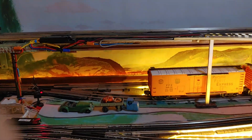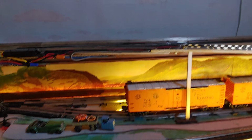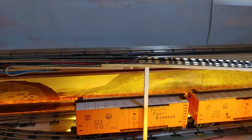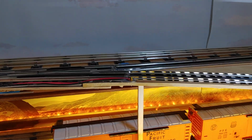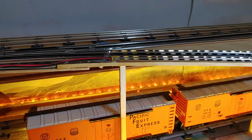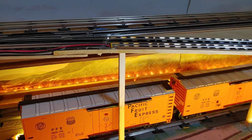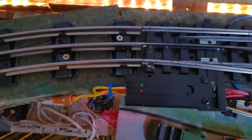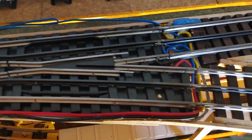Hello. So, I've wanted to show the installation, how it is, with that new down switch, the one I put together on my workbench and then wired it. And so here it is in all its glory. So that's where it joins the curve track coming around. This is what was on my workbench.